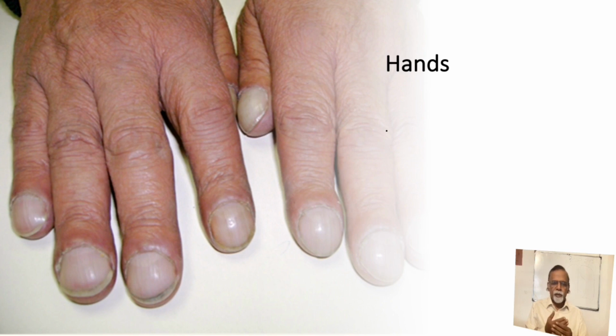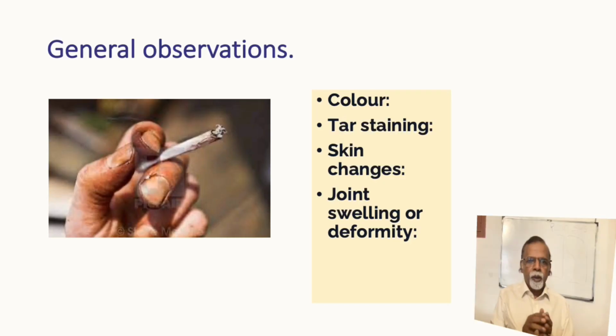In emphysema, the hands are usually warm. Cold, sweaty hands are seen in anxiety. So, start with the hands. The most important thing in the hands is looking for clubbing, but always look for other things like color, nicotine staining, any skin changes or joint problems, and look especially for wasting of the small muscles of the hand, which is seen in bronchial carcinoma, that is, a Pancoast tumor.